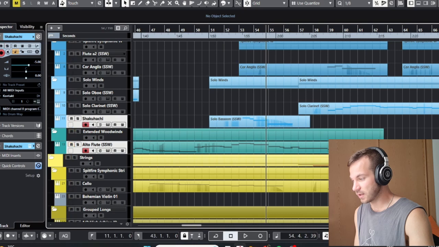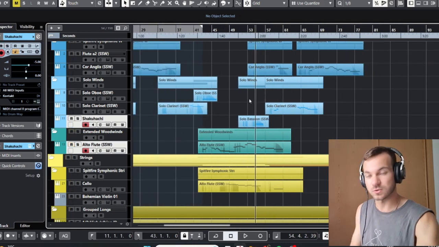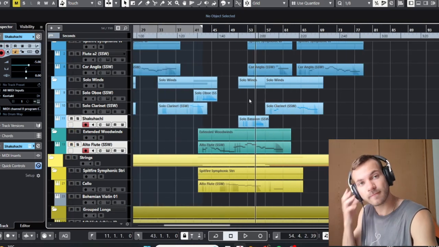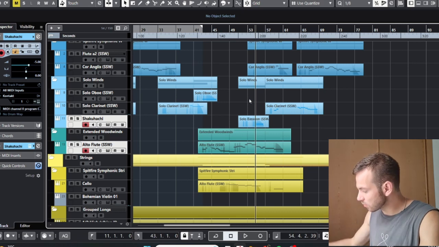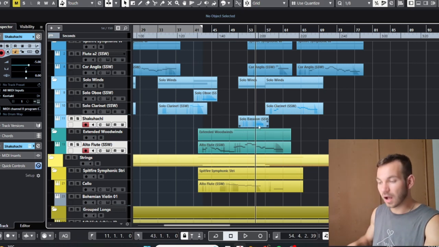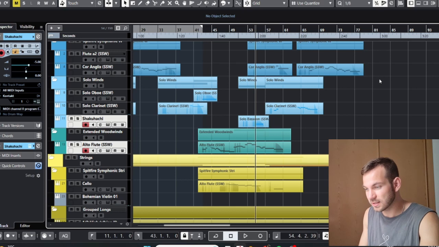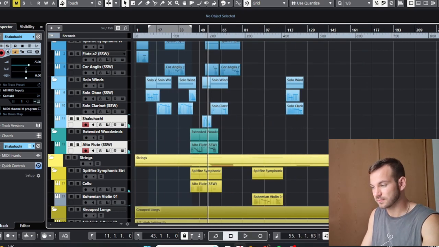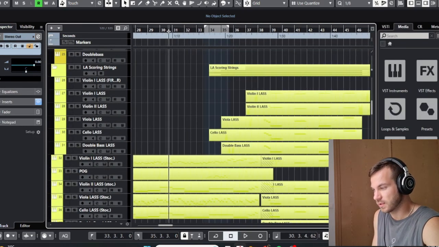As you can hear, layering those two together was a nice way to sort of convey a little bit more delicacy. Another example of that is... Okay, so here we can hear it again.